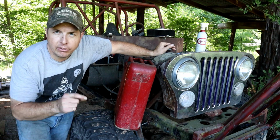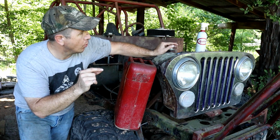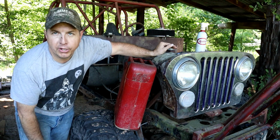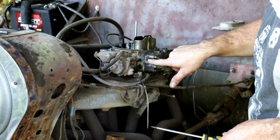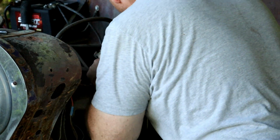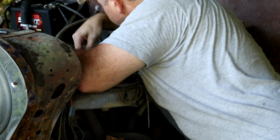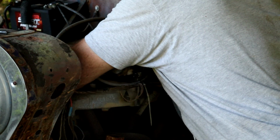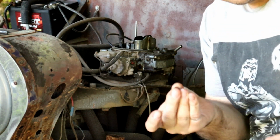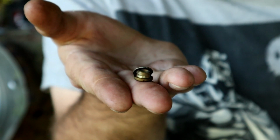This is a Holley carburetor. It's got little fuel level holes and screws in the sides of it. So we'll pop those off of there, and we'll get some Marvel Mystery Oil or PB Blaster or both down in there, so that the carburetor can start getting the varnish broken down as well. Alright, either side of this Holley carburetor has got screws right here in the front of it, and these are going to be super stuck in there. Whew, got it. Alright, other side. Okay, got them. Yeah, it's these little things right here, and that is going to allow us to get penetrating oil down into that carburetor, into those bowls.